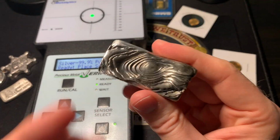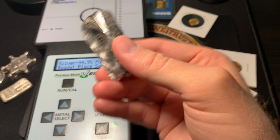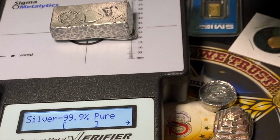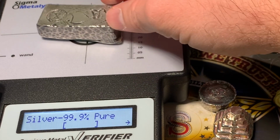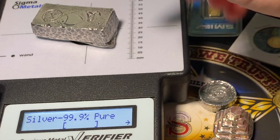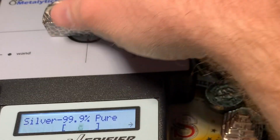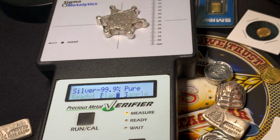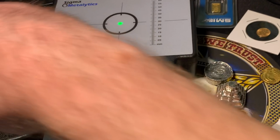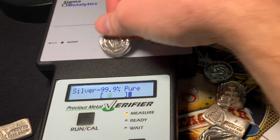Now here's an unusual one. If I take the wand to this right here, the top of it, it's never going to test. And actually we can use the sensor here to that part, and you can see it's suggesting it's fake because it's just not able to get a good connection on it. No matter where I put it, up a little bit right there. But then all of a sudden, if I turn it over to a flat side here and put it down, 999 fine silver. And again, let's see, we got a sheriff star. We can put that on. That's pure. And a couple other rounds here. Let's put that pure silver.